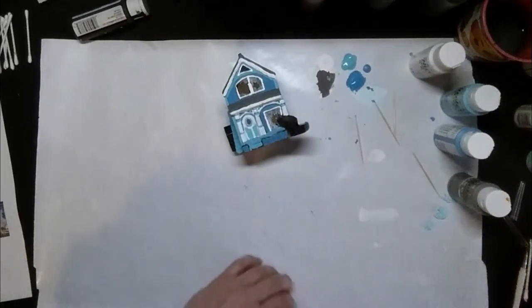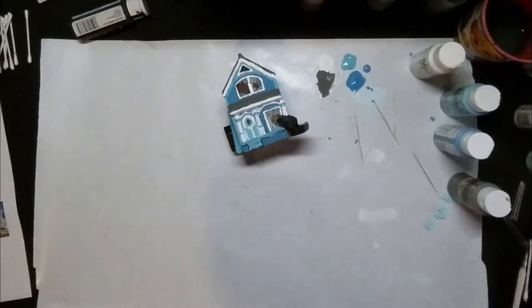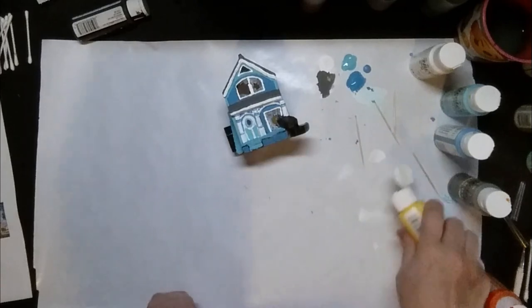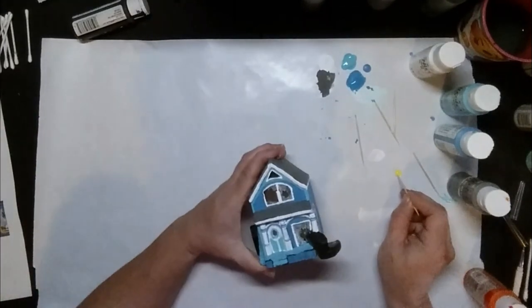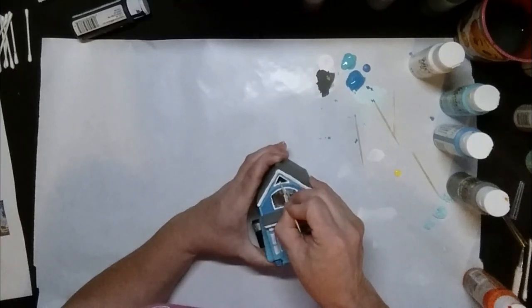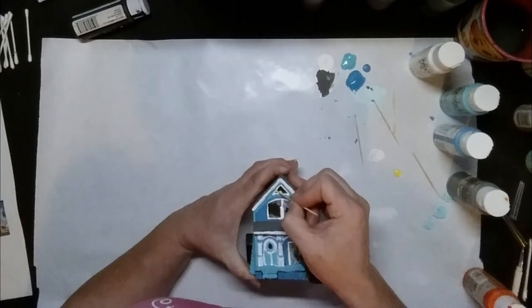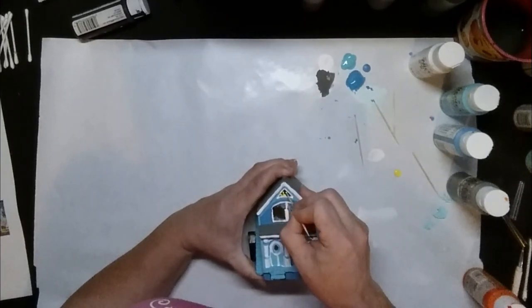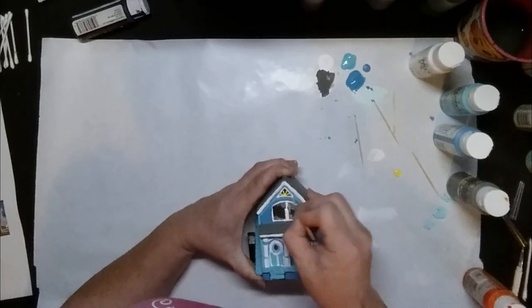Okay, now I am going to get a little bit of yellow and a little bit of orange, because there's a little detail up here in the triangle that I want to do just a little bit more detail than one color. It looks like a rising sun or a setting sun, so that's kind of why I chose yellow and orange. And maybe this is like a piece of stained glass that has managed to survive, or just a straight up painting on the house, whatever you want to think about it.